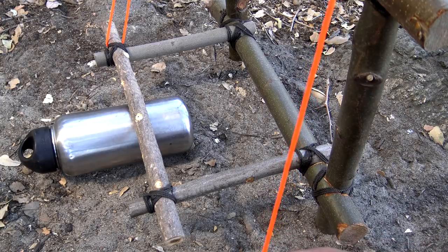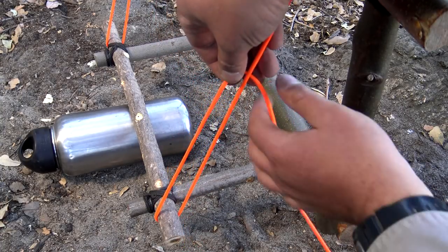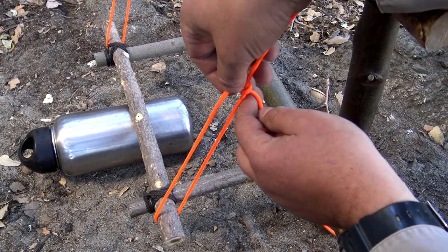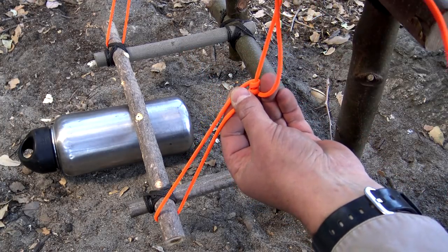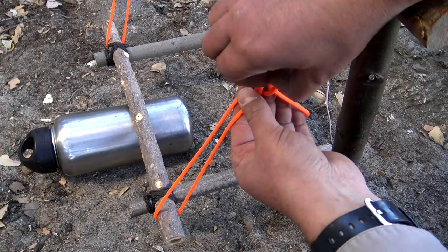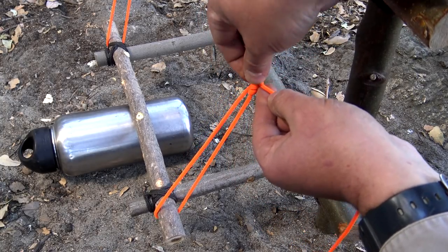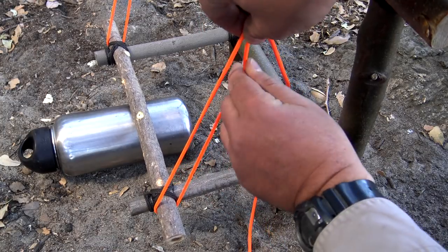And now for your taut line hitch, what you want to do is go underneath, come back up. Now keep in mind there's several variations of this. I'm going to go around once. Go around twice. I'm going to come back up. Go around. And bring it through. And then just dress it up. Once you get something that looks like this, then all you gotta do is pull it tight.